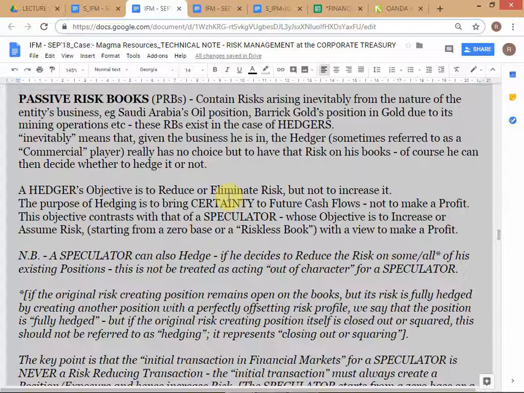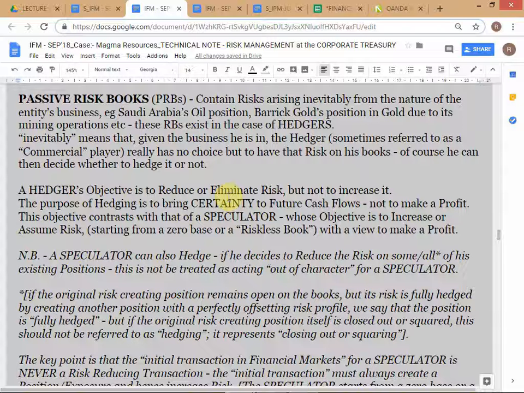Okay. So the term that we are introducing, which is not used in the market, is important to understand the distinction that there are two types of risk books. There are active risk books and passive risk books. Active risk books are run by speculators. So there is a qualitative difference. That's why I've introduced this terminology, to highlight this difference. In what you did in your NSE trading project, you started with a book which had no risk, just $1 million in cash. Then you actively took some decisions to buy and sell some stocks, and that's why you started creating risk positions. So this is an active risk book, which is run by a speculator. It starts with no risk, and then it starts increasing its risk. Is this clear?